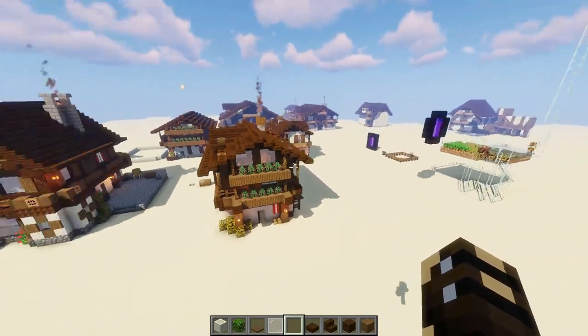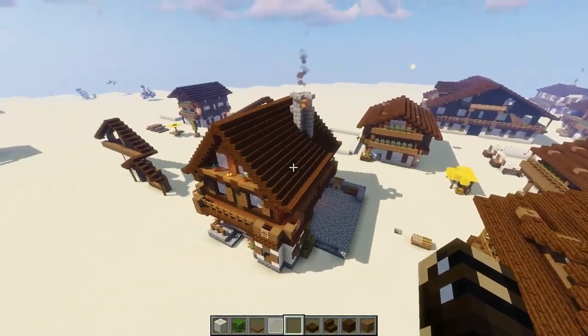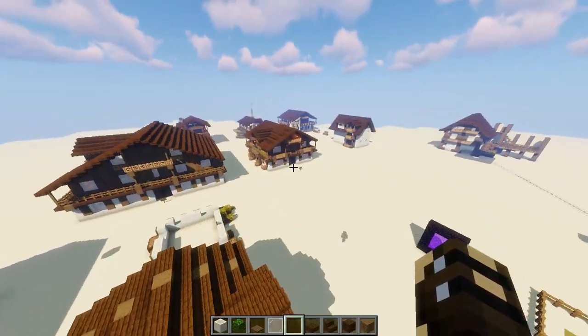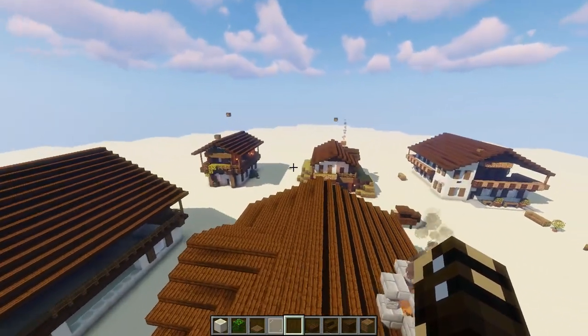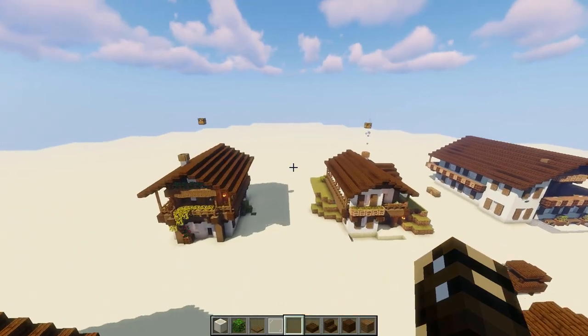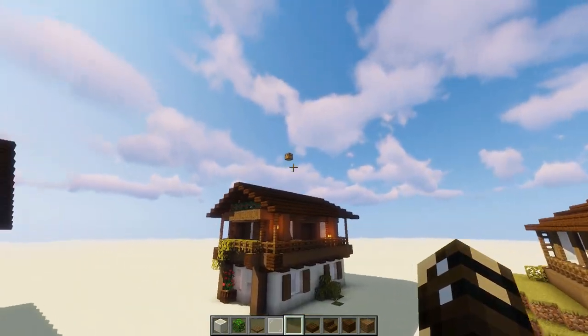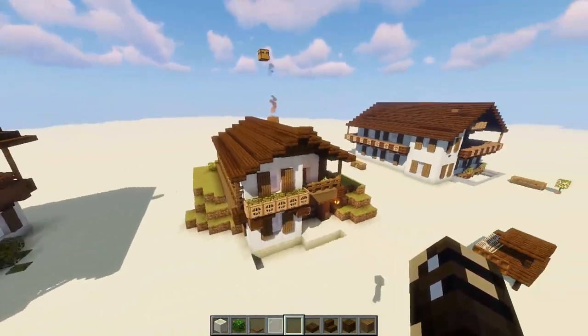But over here is where I've been designing all the houses for my mountain village, and I've used most of these. Not all of them. I've had to start marking the ones that I... Here we go, I've got two completed houses over here ready to go to be put into our world, and I've marked them with some little chests above because we've got so many houses going on now.